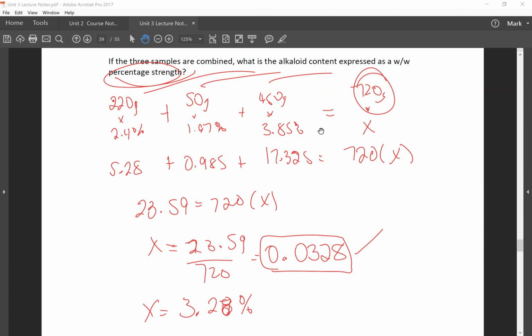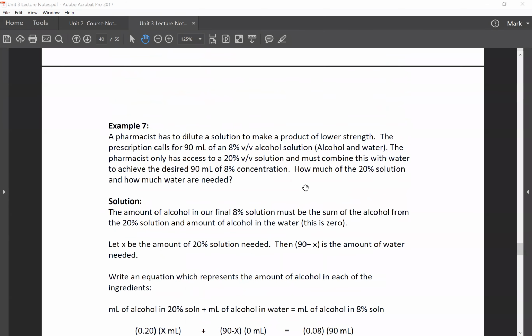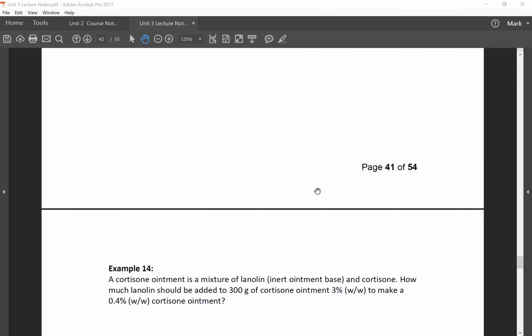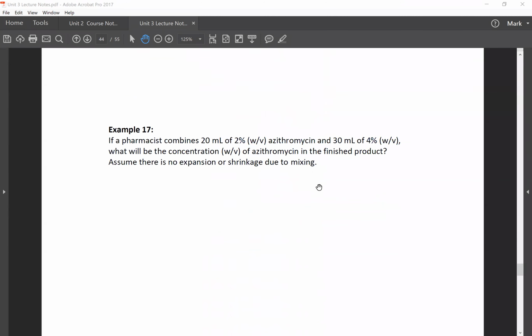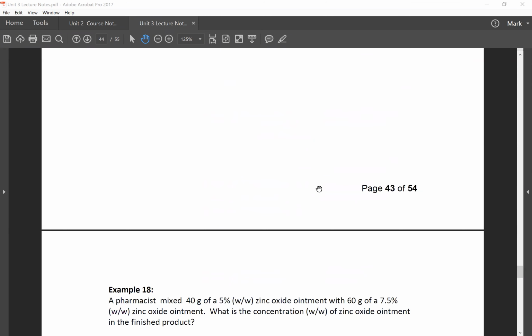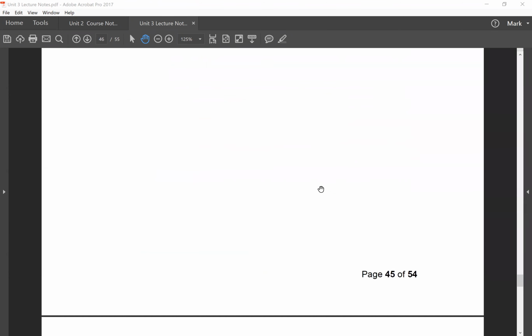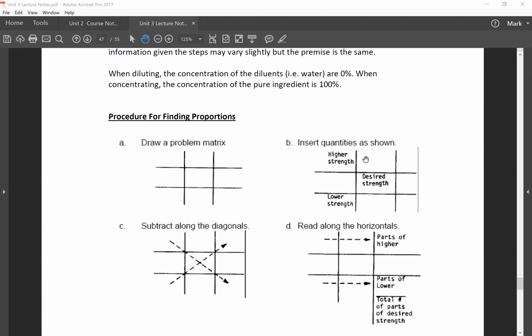All right, cool. Example number 7 has a solution for you. Well, how about this? We'll look at example number 7. And then you guys can maybe try some of these problems for practice. There's a million of them for practice. Wow, look at this. And then there's method 2. We'll look at method 2 on Sunday, and then we'll have this chapter finished.